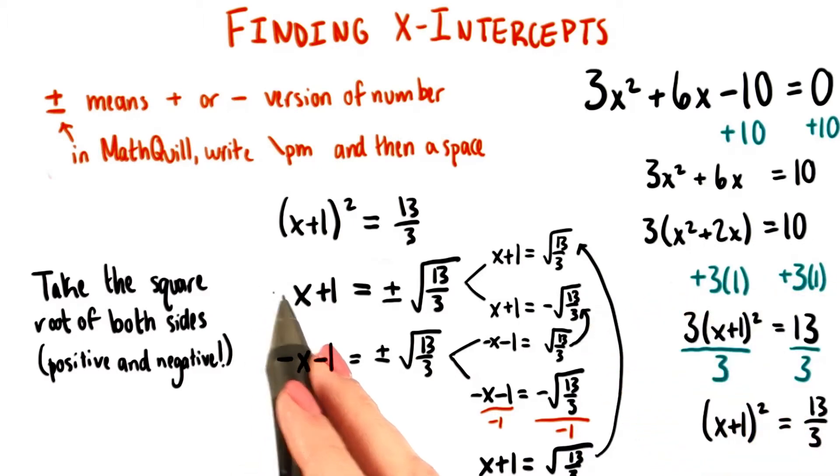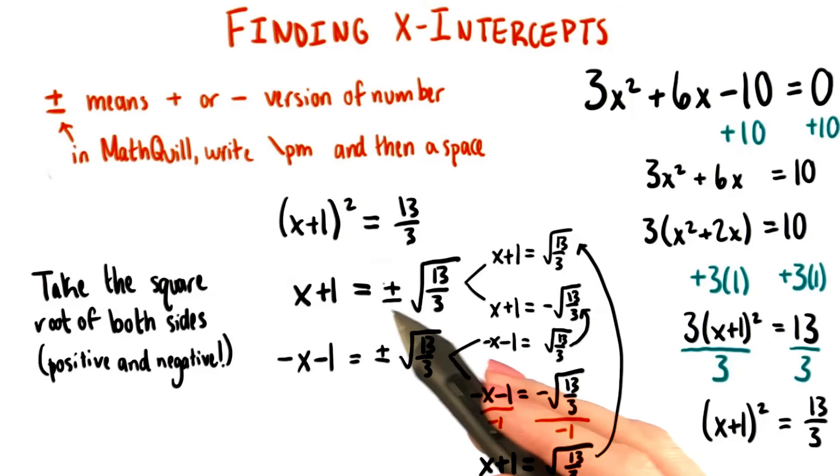So if we take the positive and negative square roots of both sides of the equation, we actually end up doing the same thing twice. So it saves us some time to only put the plus or minus in front of one side of the equation, and just take the positive square root of the other side, or the negative one if you prefer that.